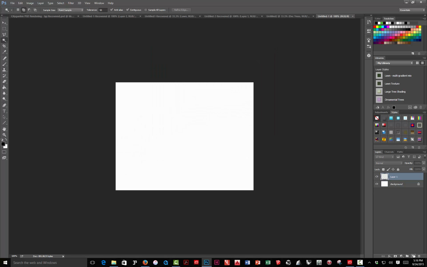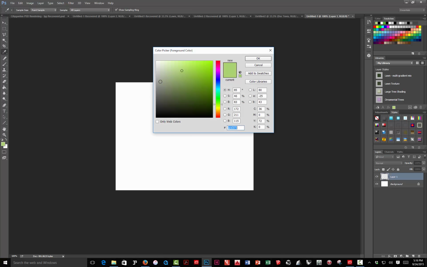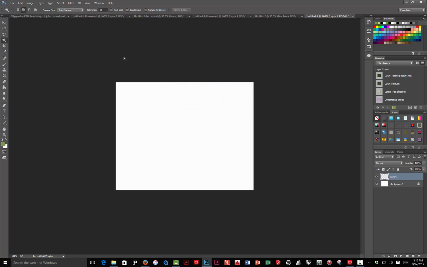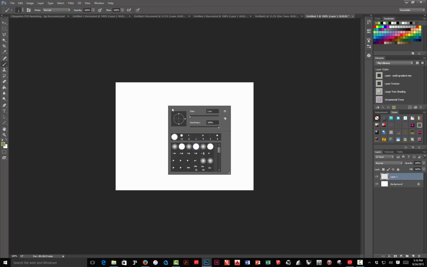I'm going to make a new layer. And one of the things I could do is I'm going to pick a color here. And that's down in my range. Maybe a little darker. And I'm going to choose my brush.